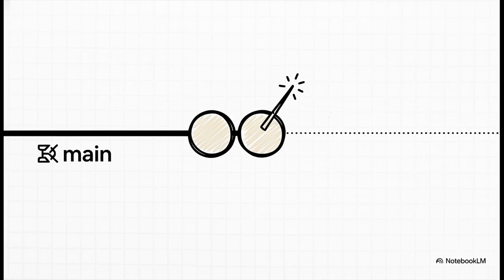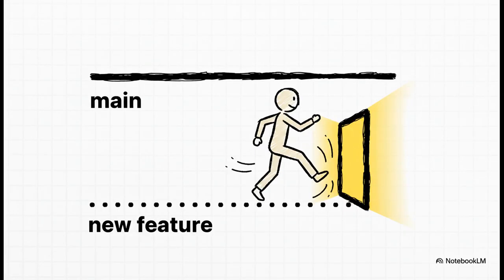And creating one of these parallel timelines, it's ridiculously simple. You just type git branch and give your new timeline a name, like fix-the-typo. And that's it. One command, and you've got a brand new, safe place to work with zero risk to the main project. Now, just creating the branch is step one. You still have to actually go there. That's what git checkout does.